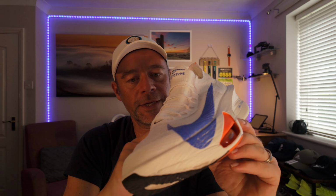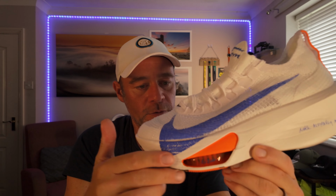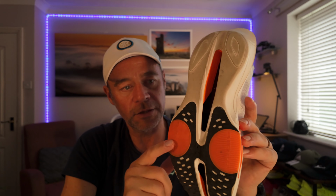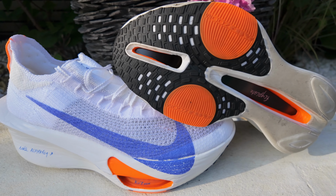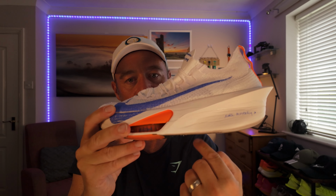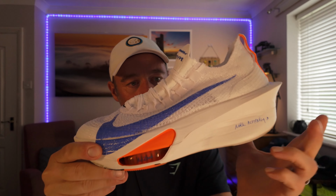The upper on this shoe is the booty style fit, where the tongue and the upper are all part of the same unit, all connected. The midsole is fully ZoomX, which is a Pebax-based foam. It comes with 2 Air pods at the front on the forefoot, and underneath you've got decent grip at the front and grip pads at the back. You've got the cutout that runs vertically down the shoe in the middle, which is different from the Alphafly 2s, that had a cutout where the back of the shoe and the front of the shoe were disconnected.